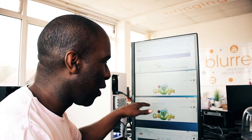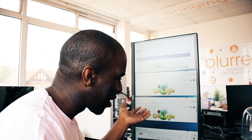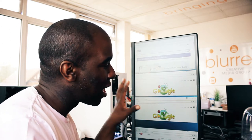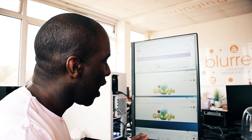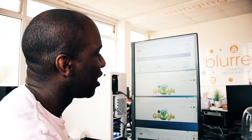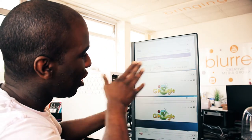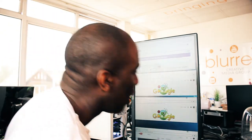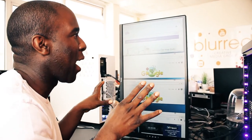And it's got its own little amplifier built into the monitor screen as well. The screen is a matte display as well, so it's got a slight shade of black over the top, and it gives it that nice contrast. And basically, I've got the sun beaming down on the actual monitor, and we're testing it to see if there's any glare. Can you see any glare? How does it look to you? From any point of view, it's not too bad. I actually do like this screen straight away out of the box.